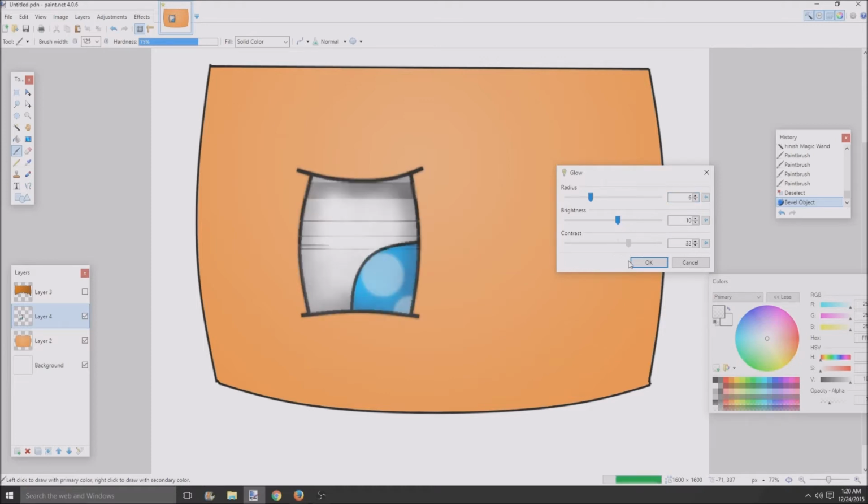Okay, you could also add a glow. Glows do look nice, or you could soften it. So you pretty much just go effects, and then photo, and then glow. So yeah, just make that nice and glowy. You could just copy what I have here. Okay, that looks good.